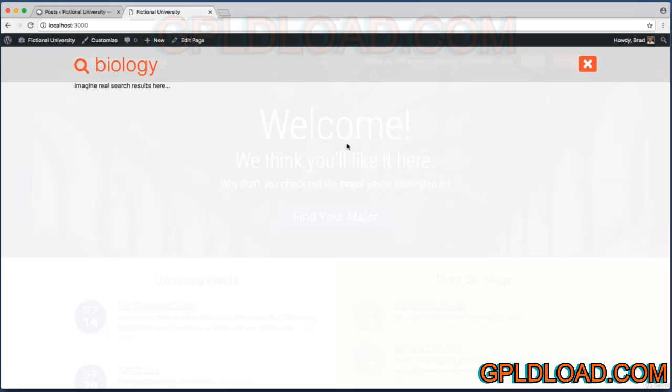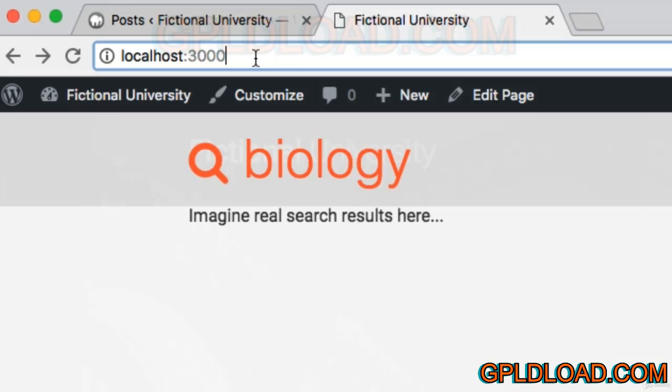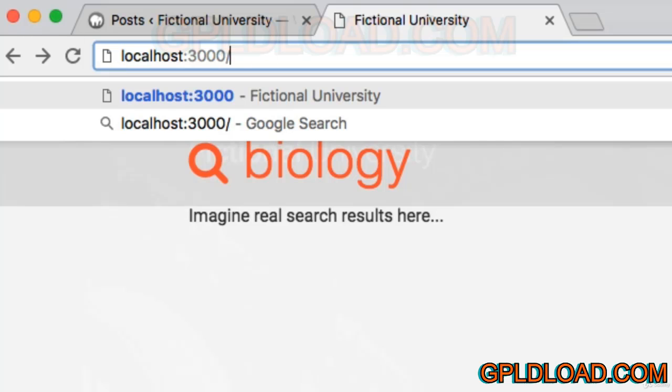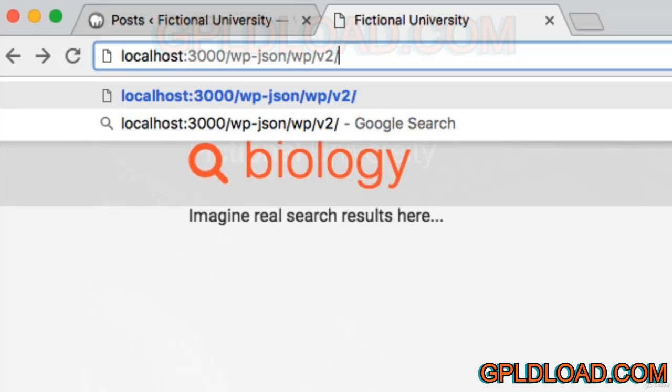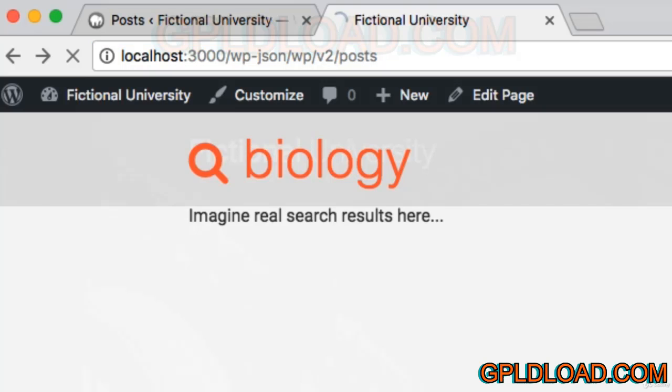So right now, for our first step, here's what I want you to do. Up in the address bar, at the very end of the root of our WordPress URL, add on a /wp-json, JSON, right? So just like you would normally say wp-admin to go to the dashboard, instead of that, we're saying wp-json/wp/v2/posts. And then let's press enter.